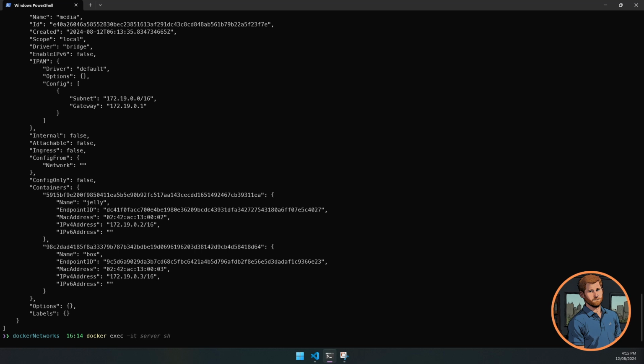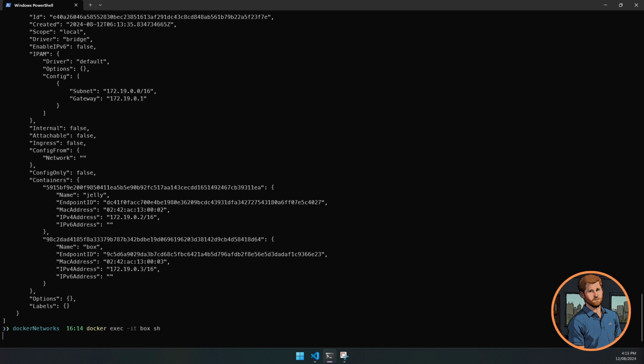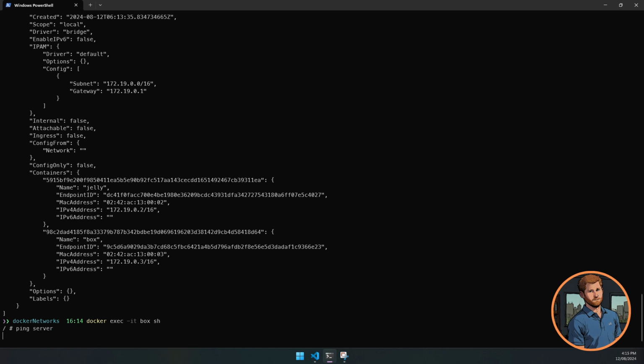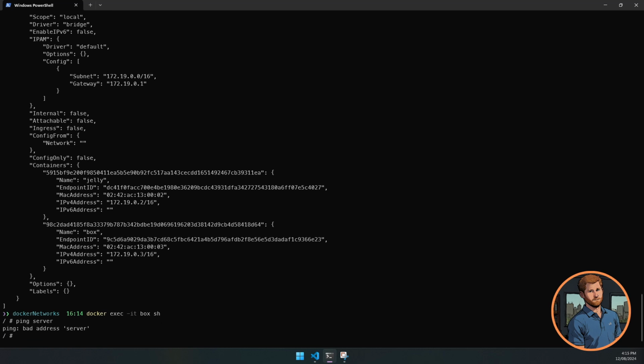So if we go docker exec -it into our new BusyBox using shell, and we decide to ping the server we created earlier, ping server. Waiting. Nope. Doesn't know how to resolve server with the DNS. What if we try the IP address?